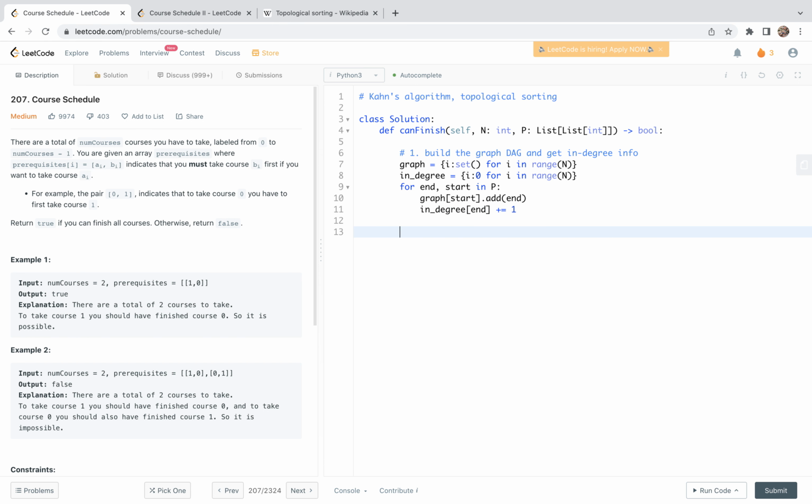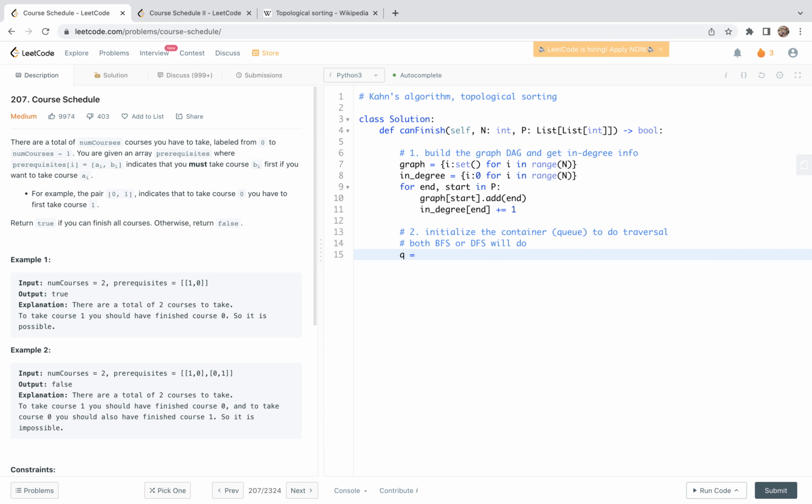Now we're going to initialize the container. Here I'm using a queue to do the traversal in Kahn's algorithm. I should comment that both BFS or DFS will do, depending on what container we use.